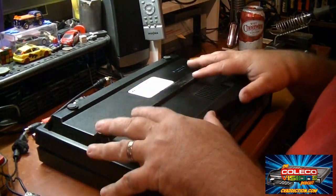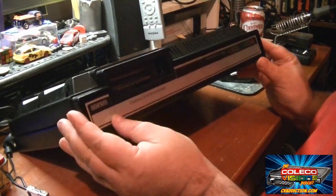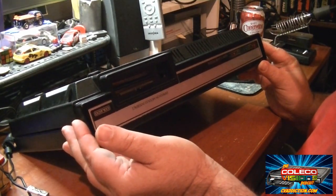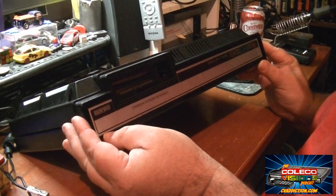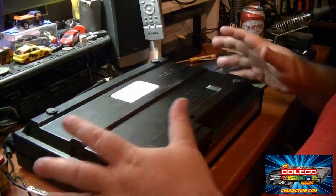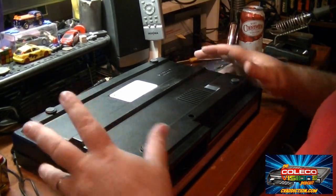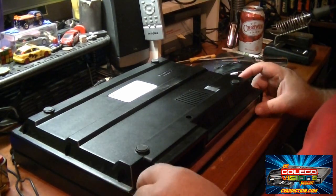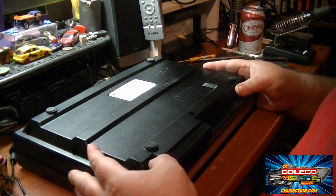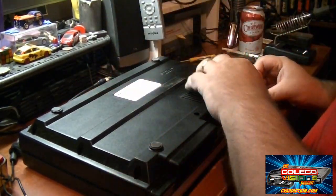Now we're going to remove the cases here without taking out the screws in the front. There are three hidden screws behind the sticker right here that if you take this apart, you end up screwing up your sticker. You never do get it back on right again. There is a trick of taking it apart without removing this front plate, which is what I'm doing here. I got all the screws out. I flipped it over upside down, and you raise up the back end a little bit, and you push this piece this way while you pull this piece this way to get a gap started. Right here, you can see I got a gap right now. So I'll continue to work that gap across very carefully until I get the two halves separated.